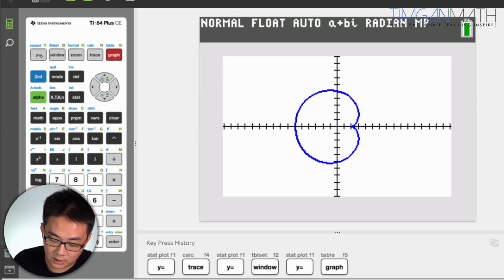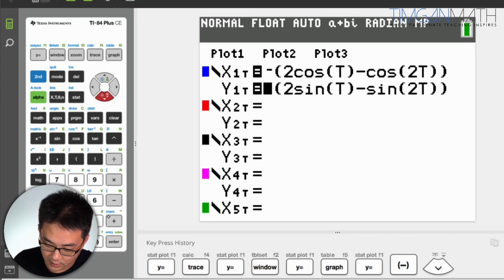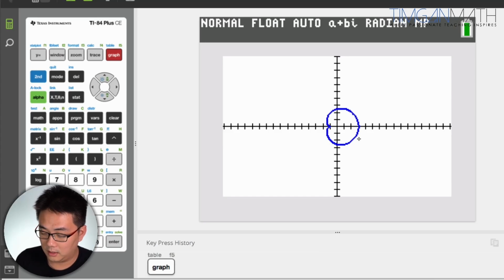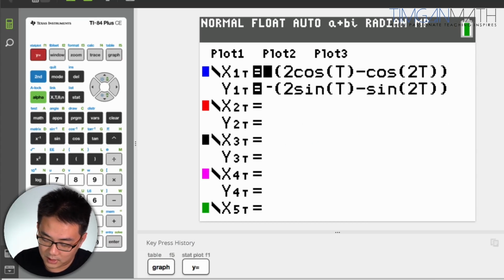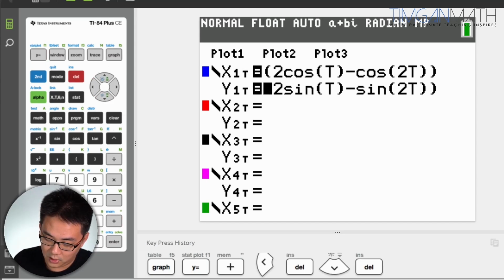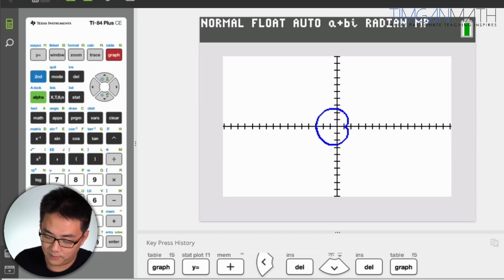It looks like that, right? The thing is, if this is a negative value, it's going to look something like that. So it really depends on which one you take. We just take the positive one, but specify it in the question that you're taking the positive part. So it looks something like that.